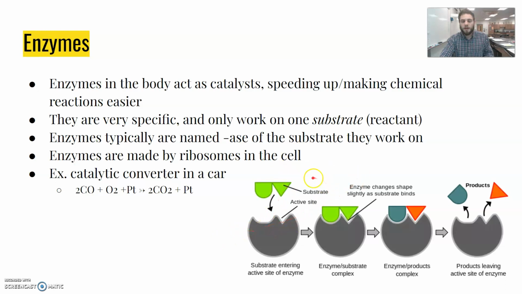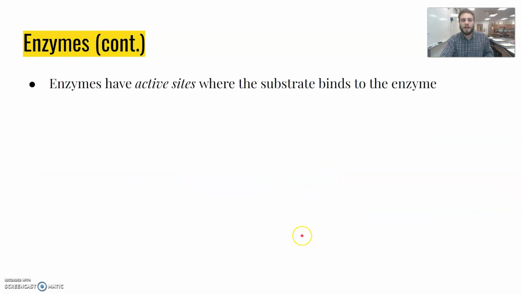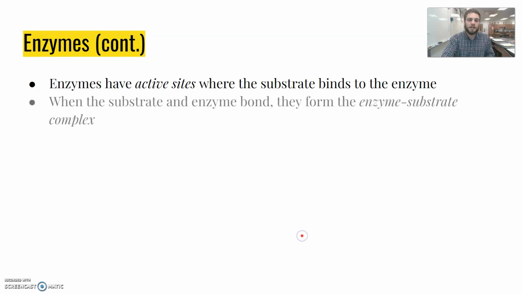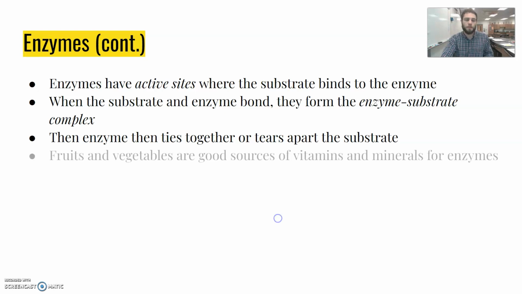Here you can see an image of what an enzyme might look like working on a single substrate. So this might be sucrose, for example, and the enzyme here is sucrase, where that sucrose is going to bind to the enzyme. The chemical reaction is going to take place, and then it will spit out its products. If this was sucrase and sucrose, it'd be spitting out a glucose and a fructose molecule. And so there we saw that enzymes have an active site where the substrate is going to bind to the enzyme. When that does happen, we call it the enzyme substrate complex. And then from there, the chemical reaction is going to take place. Either those substrates are going to be tied together or they're going to be ripped apart.